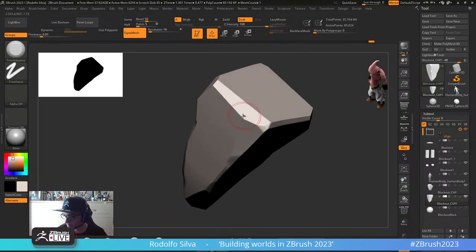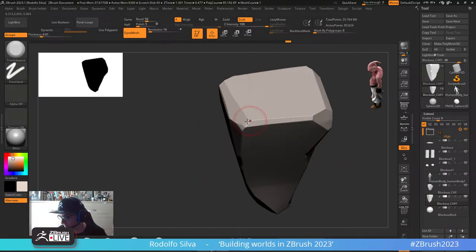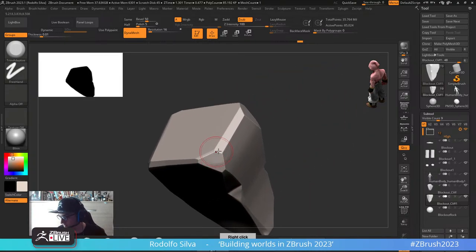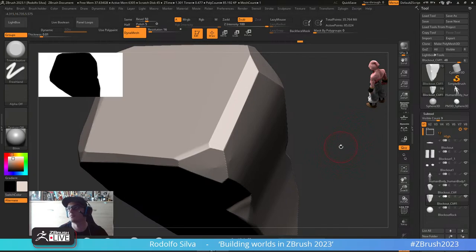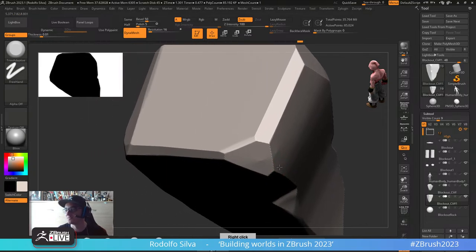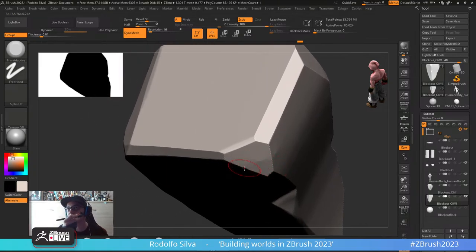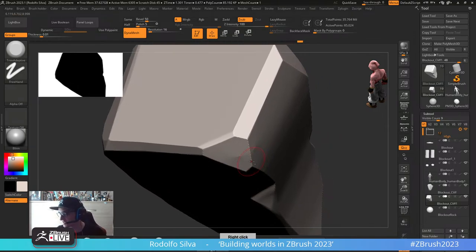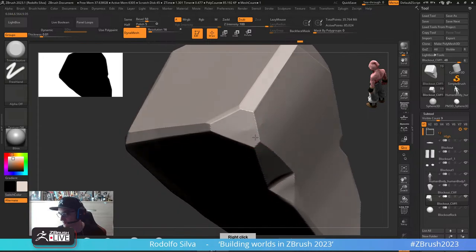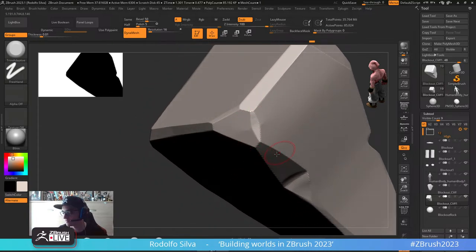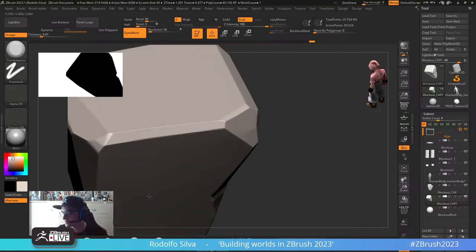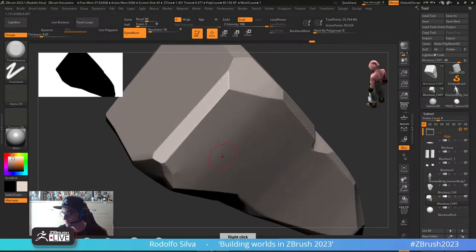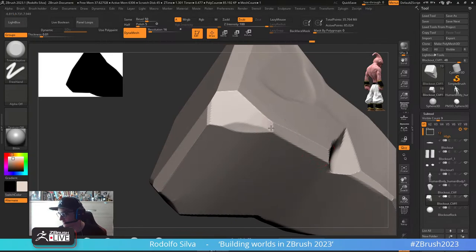Let me go to solo mode. I'm tapping outside the document to rotate, but I don't usually do that. It's just that my pen is a little broken from all the usage. So the button that I assigned to right click, which is this one, is how I usually rotate around the model, like this, you see. But sometimes it doesn't work. So when it doesn't work, I've gotten into the habit of just going like this. It's like using both methods. But I am with the right click army, if you know what I mean.